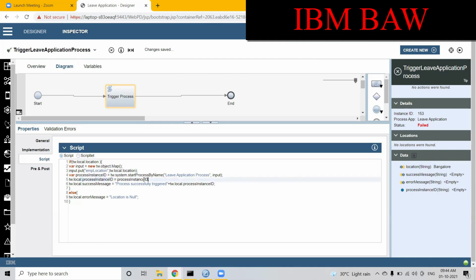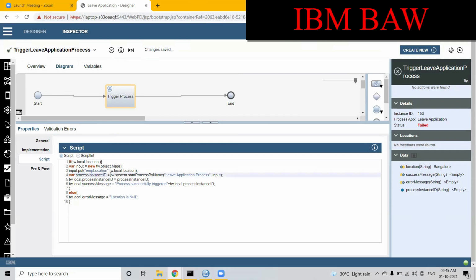So here I got the value process instance ID, but whenever I tried to assign it to a string variable, it failed, because the data this JavaScript variable is carrying is not string data. I have to make sure that whatever this variable stores should be in the form of string.